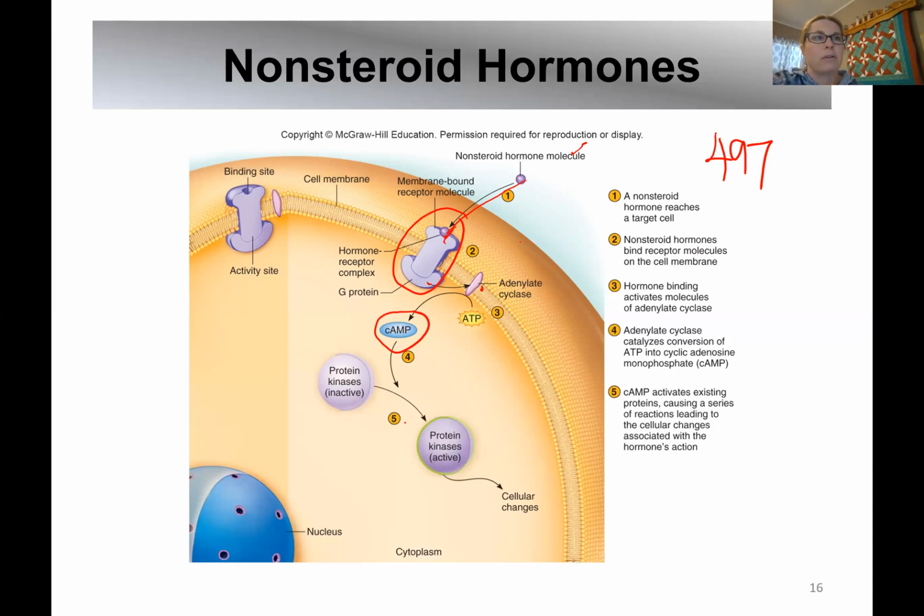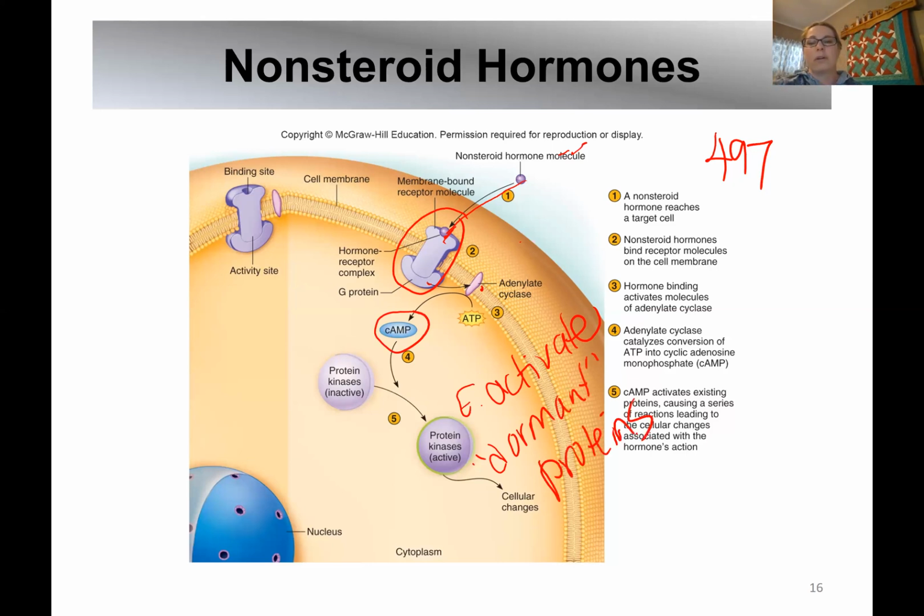and, I don't know, say somebody's there to pick up a loaf of bread. They walk over, they pick up the loaf of bread, and that's the change. Okay. Now, so first messenger comes over here, knocks on the door, binds to the receptor. Receptor makes the noise, okay, stimulates cAMP, which is the second messenger, and that's going to activate some enzymes that activate dormant or already made proteins.